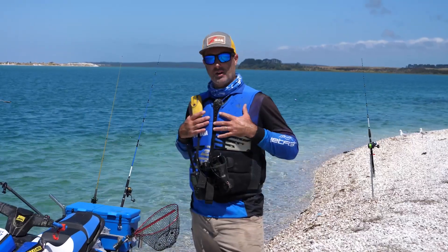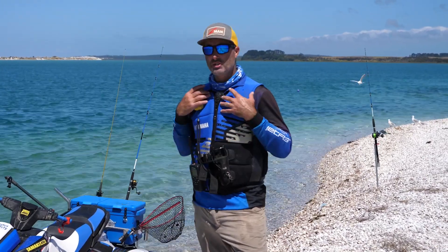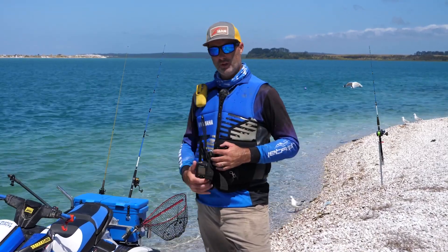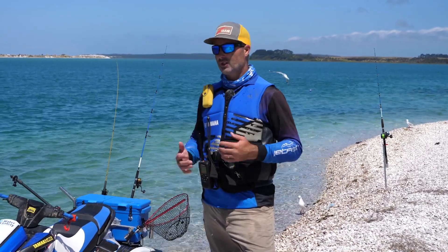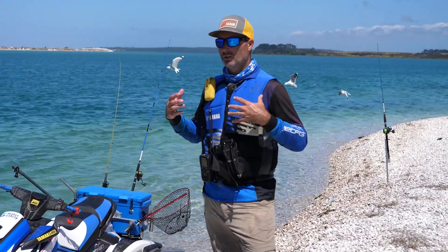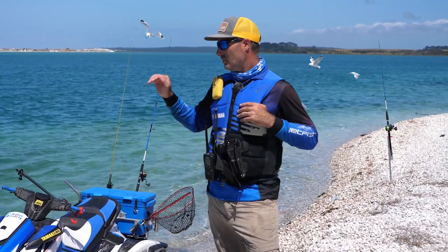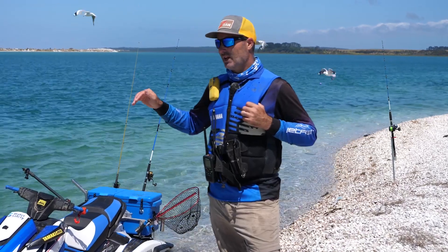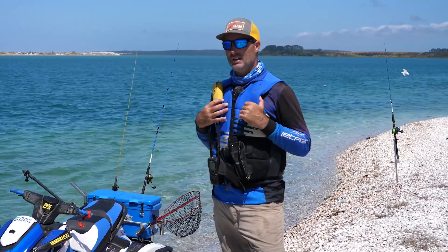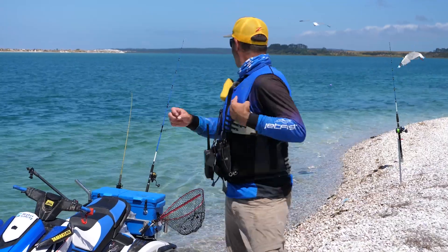You probably notice that I keep my life jacket on in the harbour, and that's for a couple of reasons. One — it's easy, it's got all my gear and safety equipment on it. If I got injured, especially here by myself, I've got my PLB, my radio, my clippers on me. Reason number two — I could get on the ski and chase a fish at any time, so I don't want to have to be putting it on. Number three — if you end up in the water chasing a fish, these harbours have very strong currents. Every year someone drowns in a harbour, typically putting out a net, thinking how hard can it be. Reality is, it's very hard when those currents go.